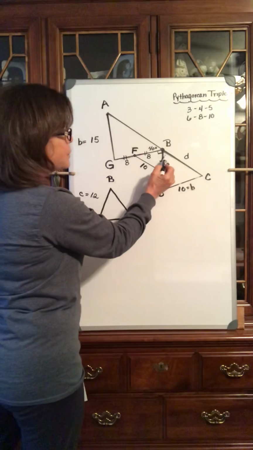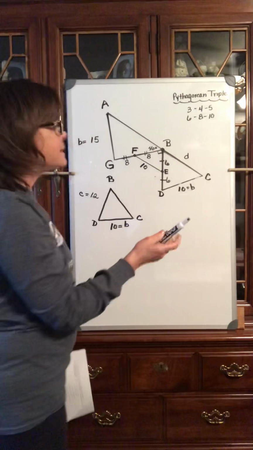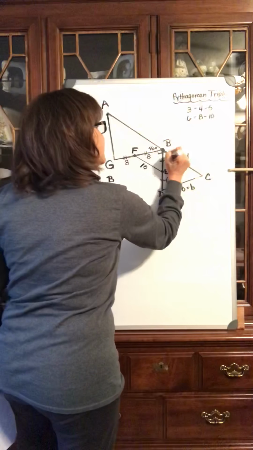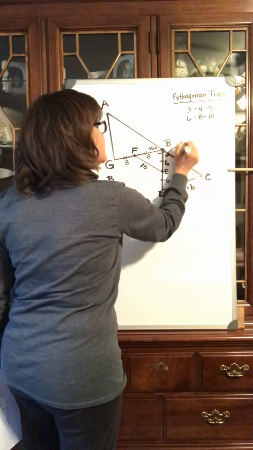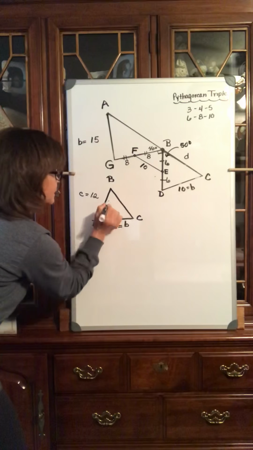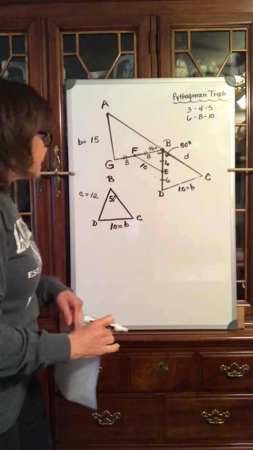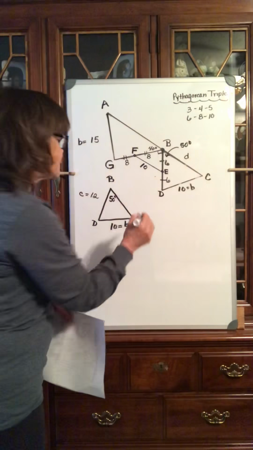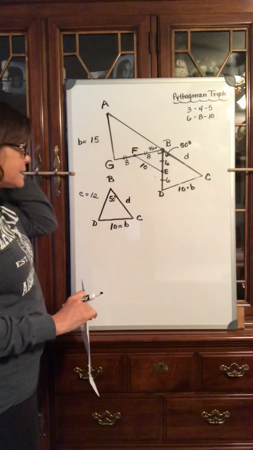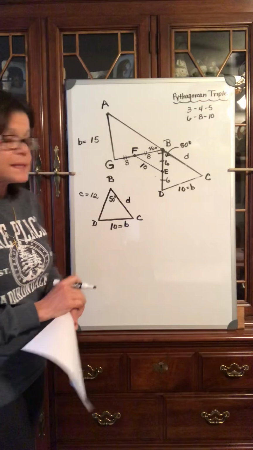We can find the measure of angle B up here. A straight line is 180 degrees, 180 minus 40 minus 90. This angle B right here is a 50 degree angle. So I'm going to put that down here into my picture, a 50 degree angle. So what we're trying to find eventually is the side d. With what's given right now, I could find the measure of angle C using the law of sines.